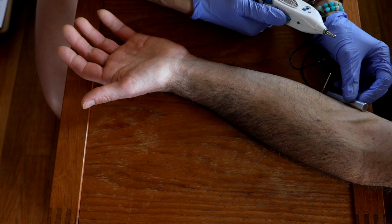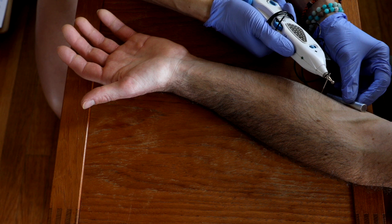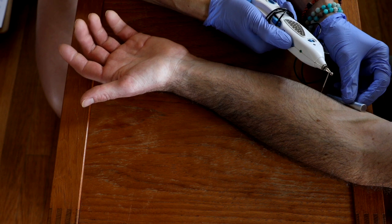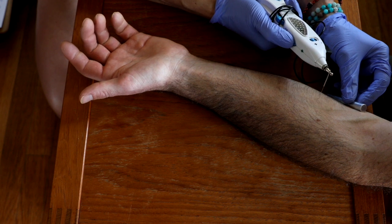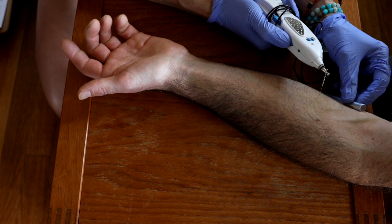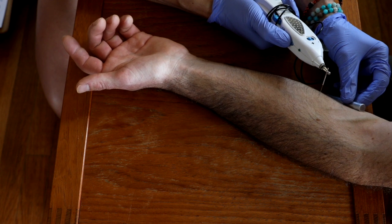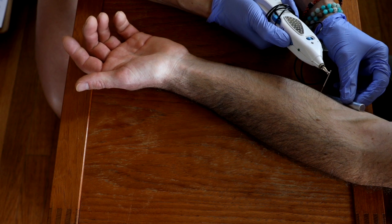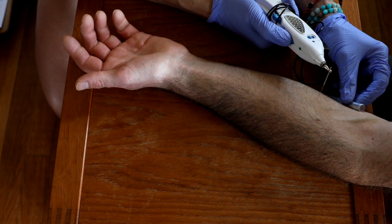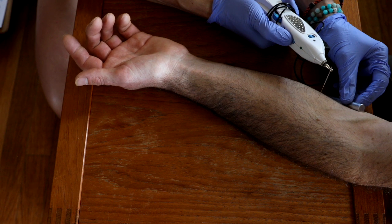Using a technique called dry needling is another way to illuminate the anatomy here. We can insert a needle and stimulate this muscle belly — in this case the flexor digitorum muscle — and you'll see that the stimulation is way up in the muscle, but it's causing twitching and gliding to happen at the palm through the flexor tendons. That shows you that this is the type of place upstream where you'd want to release with your massage techniques to get some release of the binding and adhesions that occur with Dupuytren's contracture.